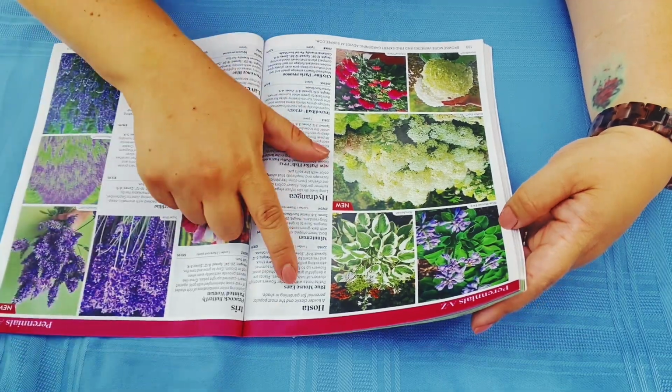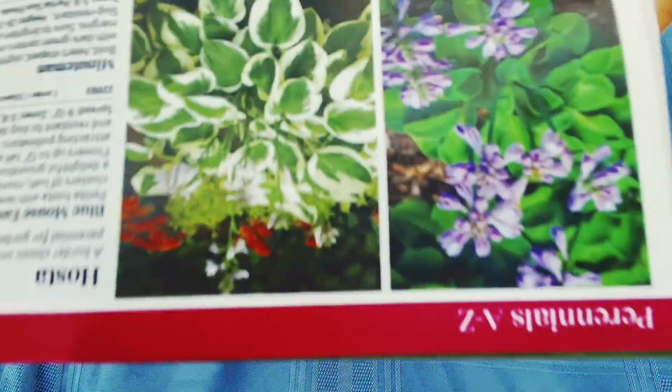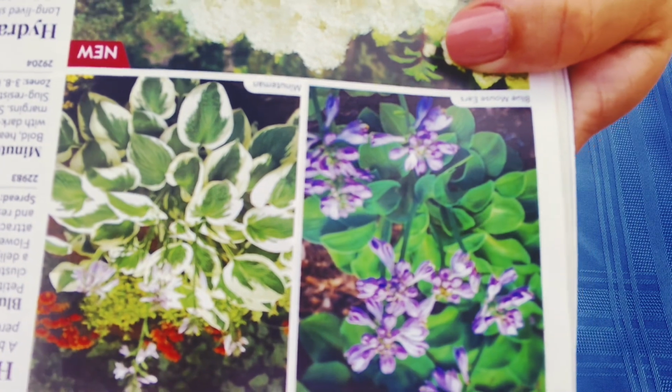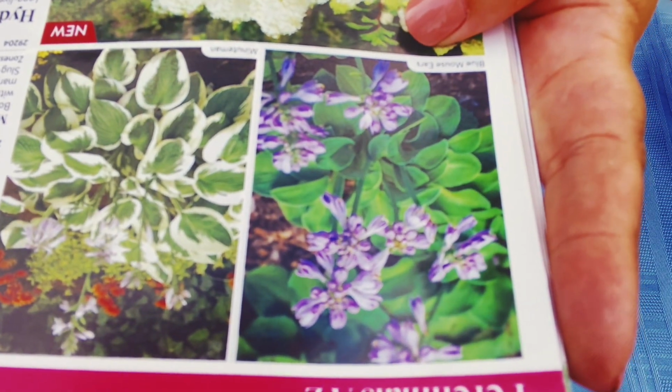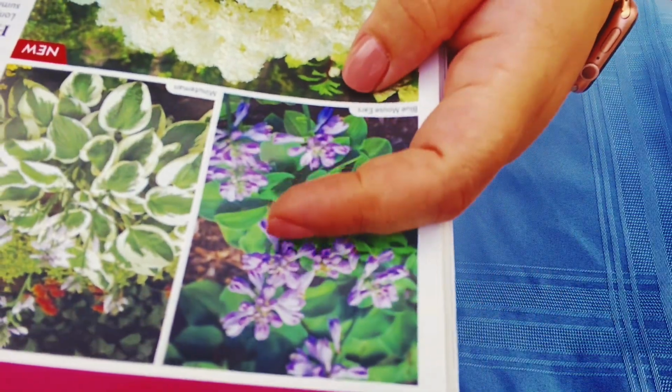Hostas. Blue Mouse Ears. Oh, Minuteman. Minuteman kind of looks like a Fire and Ice hosta. I have a lot of Fire and Ice. I don't think I have any Minutemen. I might have one. I do have a Mouse Ears. Blue Biscuit, that's the biscuit one that I have.